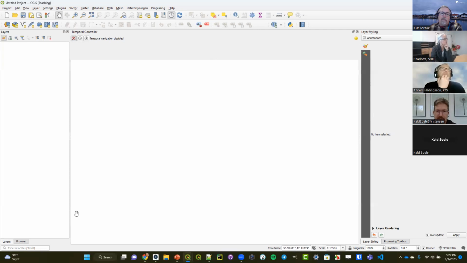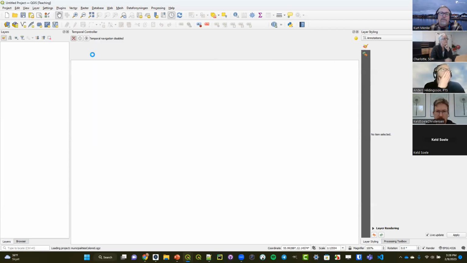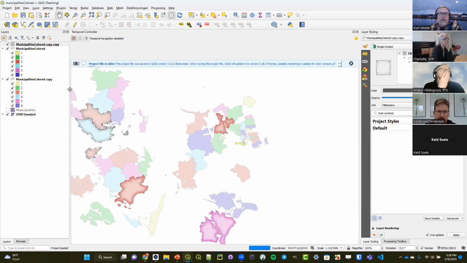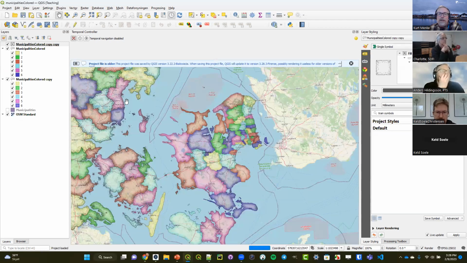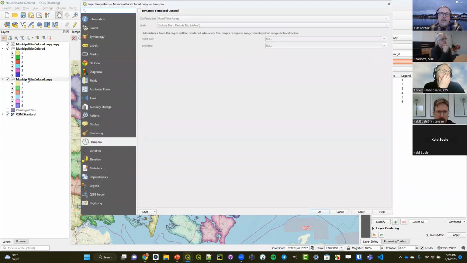A total timeline. Yeah. And you can do that. For example, any data set. If I open up this municipalities project we had, I can go into this data set which has no time associated with it, but I could tell QGIS that it goes from here to here, and now that's where that is.